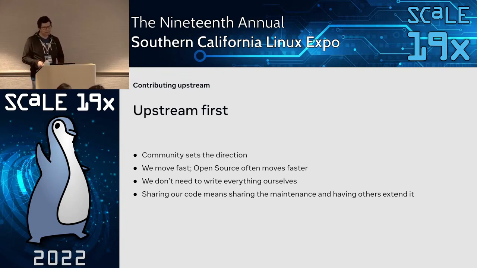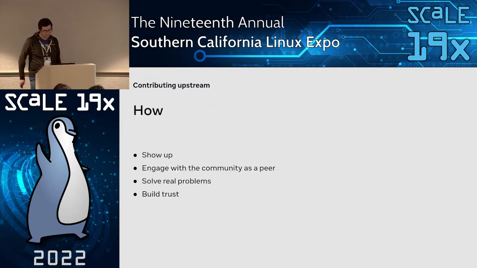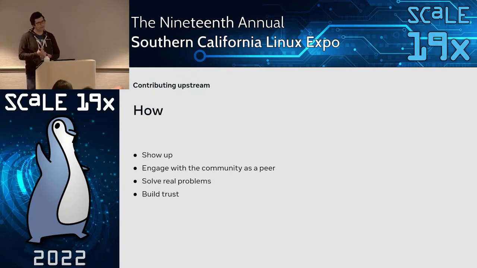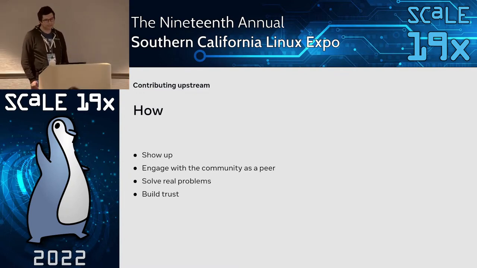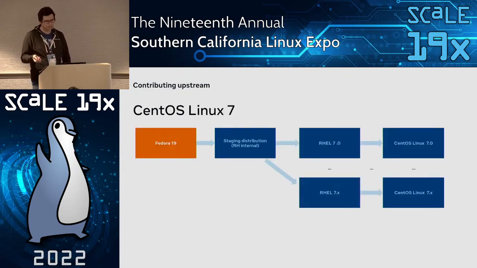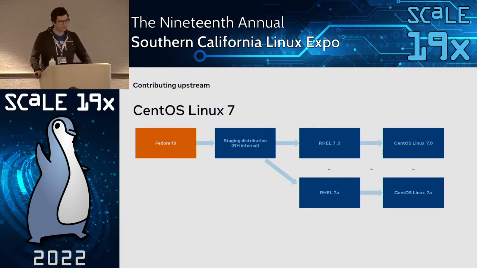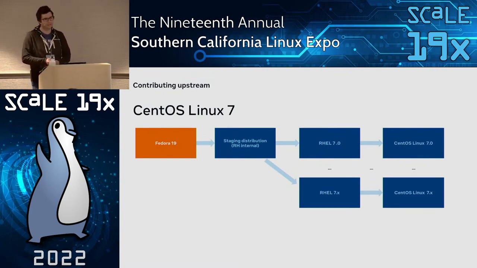Whenever you fix something, others can benefit, and vice versa. Whenever you write something new and make an effort to open source it, everybody else can contribute and give you feedback. Over the years, we've found that by far the best way to do this is by just showing up to the community — where people are doing actual work — and engaging with them as a peer, solving real engineering problems. That's how you become a real member of the community and build trust. Now let's talk specifically about CentOS, and to do that we need a brief history detour.